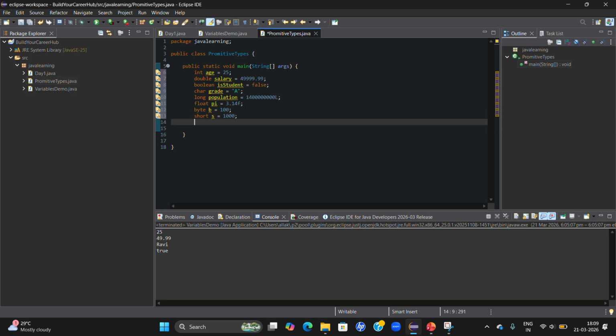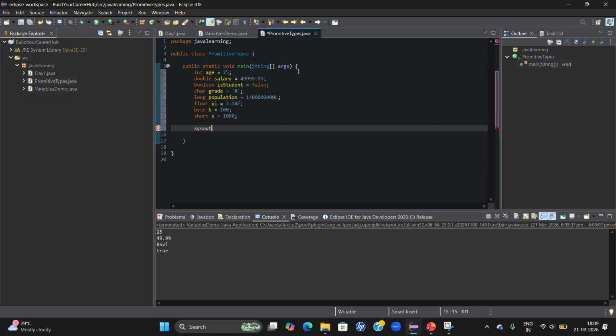Now we have to print this. For printing, we write System.out.println, using sysout and Ctrl plus Space. For better understanding, it will print age.